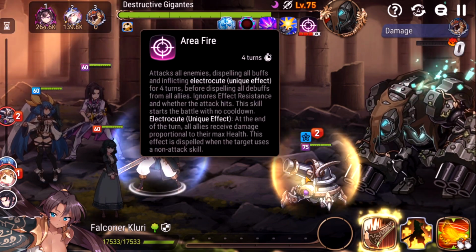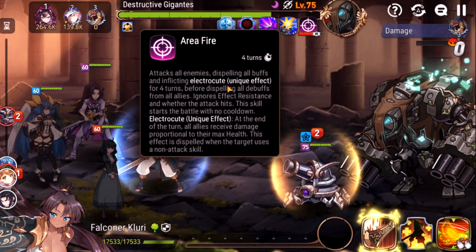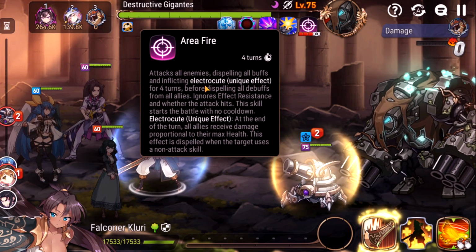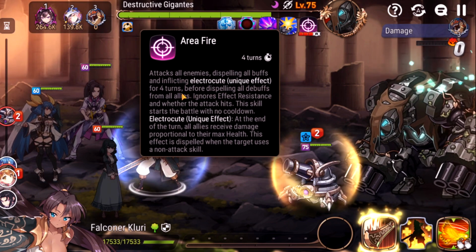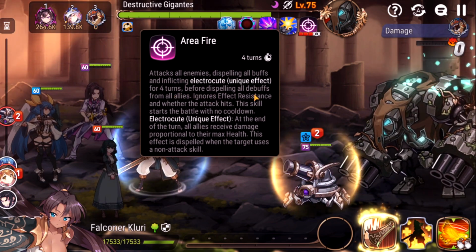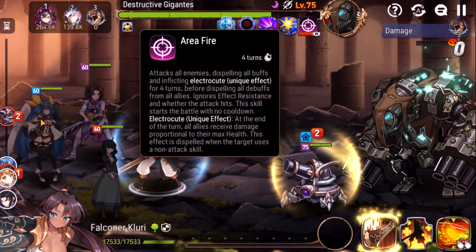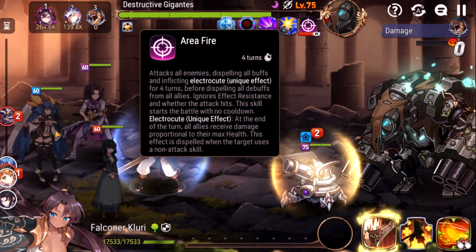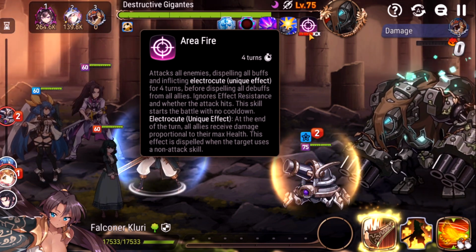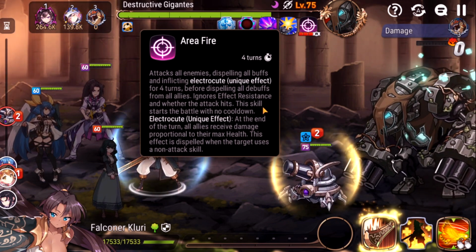Now his S3 is his main gimmick like all the other expedition bosses, and the main gimmick here is this electrocute debuff. So he's going to electrocute you for 4 turns, and then he dispels all debuffs from all allies, which is kind of annoying on an auto team, because depending on your turn order, like let's say I use my Dizzy, she can theoretically Dizzy S3 right before he uses this, and then all of that gets removed. This move also ignores effect resistance.